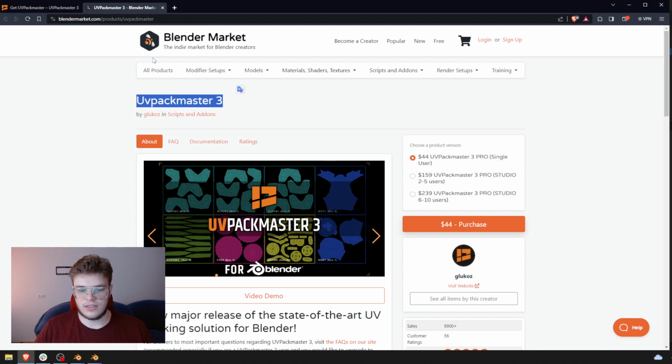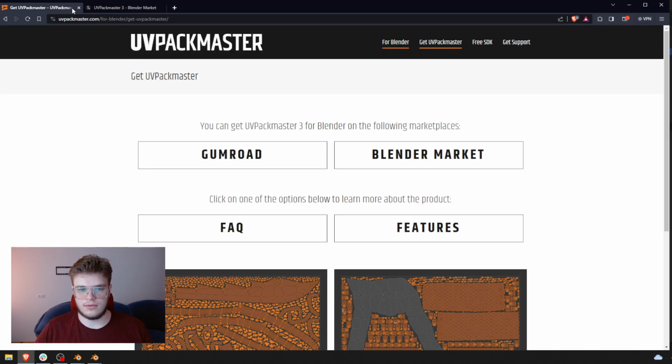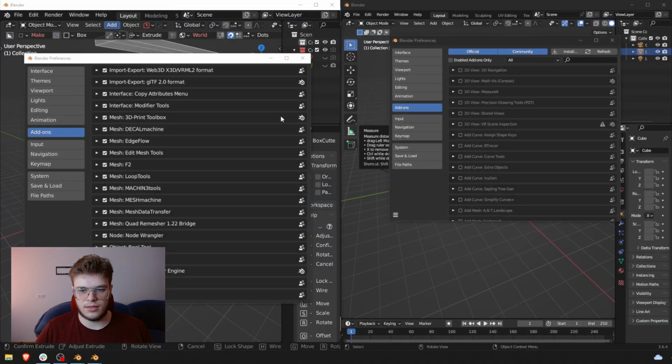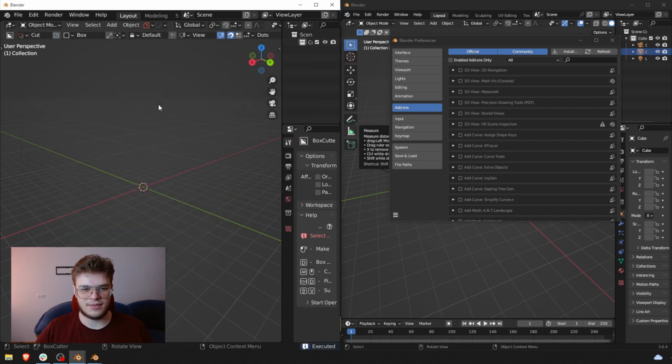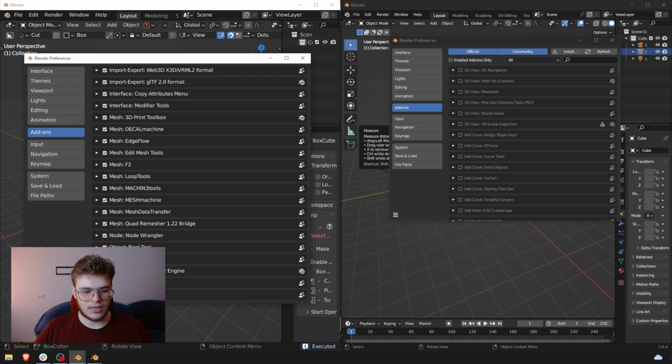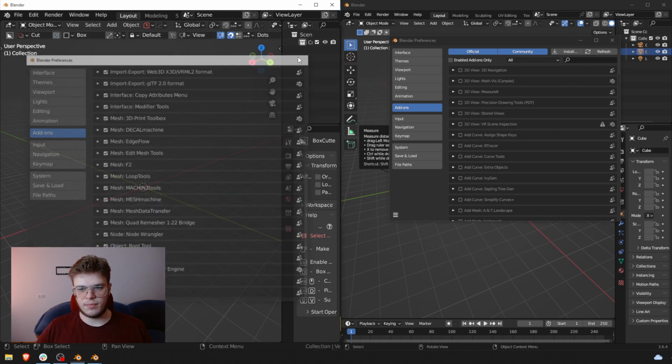It just unwraps everything way cleaner. It does a better job of UV unwrapping, and it shows you texel density, basically how much space is being used inside of the image. Really good thing. See, the Boxcutter just got something in the background. Yeah, that's just a Boxcutter. Okay, and that's basically it. So UV Packmaster 3.